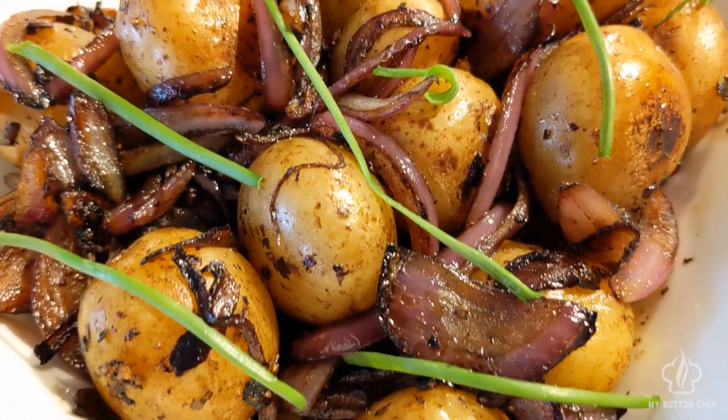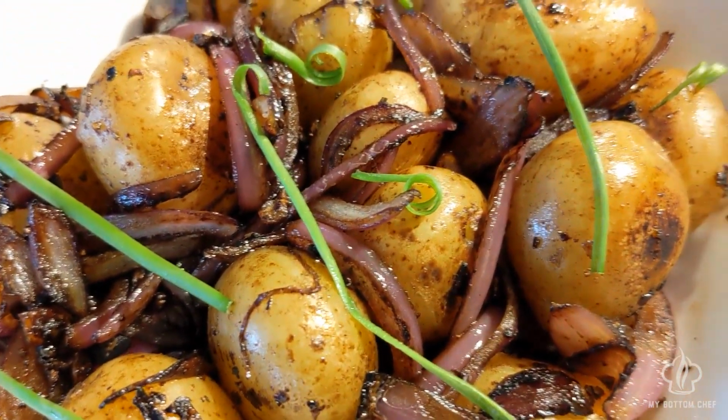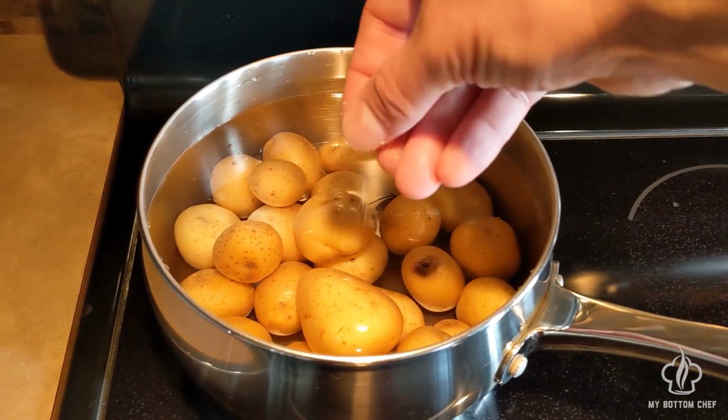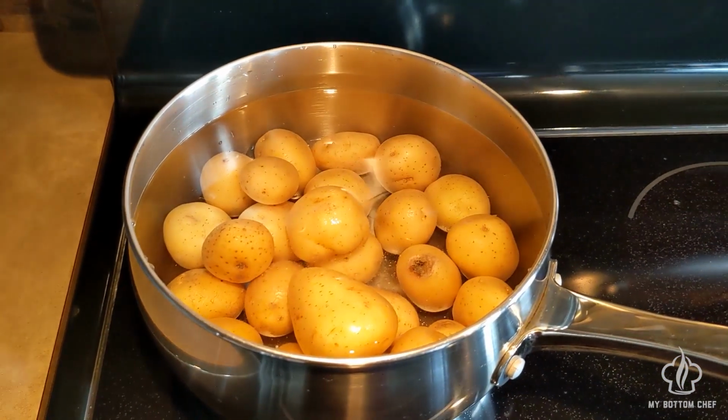In today's episode, we will be making balsamic vinegar and red onion potatoes. Let's get started. Place 1 pound of washed potatoes in water on the stove and add some salt.